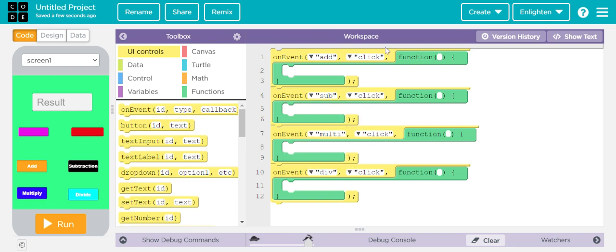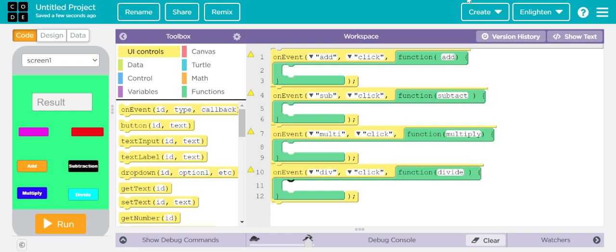Perfect. Now inside the function write add, here write subtract, here multiply. It's optional. If you want to write, you can write. If you don't want to write, you can leave it.